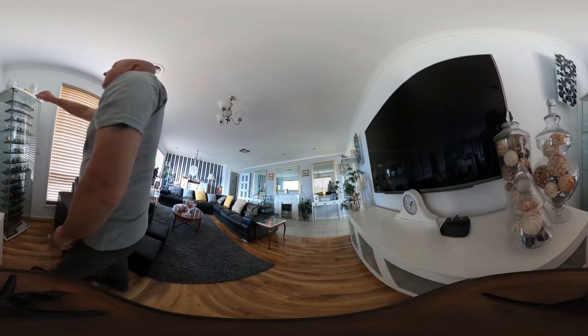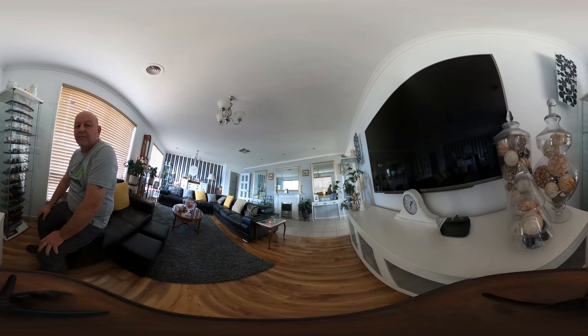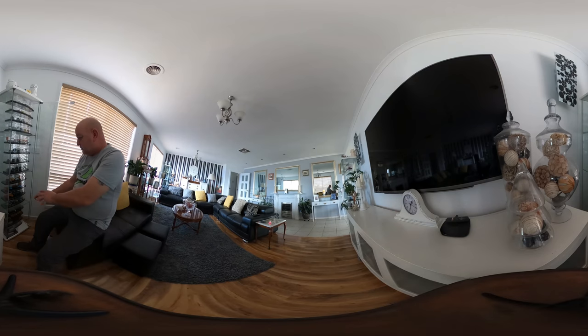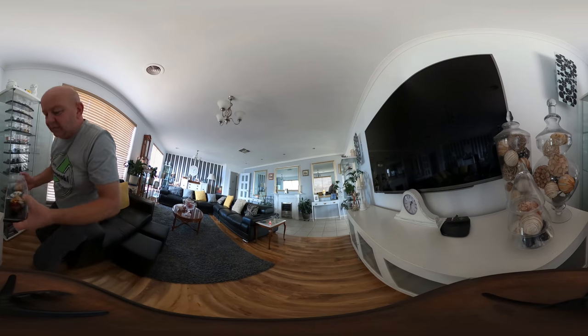This is the second cupboard over here, and this is where the Jeep is — it's down here. I've got these little plastic cases from a Japanese shop called Daiso — D-A-I-S-O. They're really good; they keep the dust off all the models and keep them in order and they look good as a display. The only problem is they're a little bit difficult to handle — they're slippery, they're in two pieces, and sometimes they separate when you're handling them.